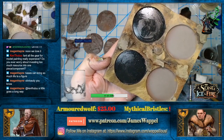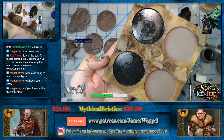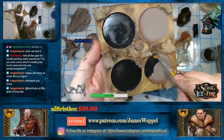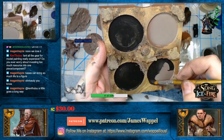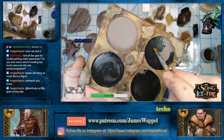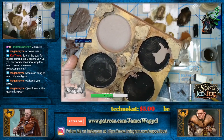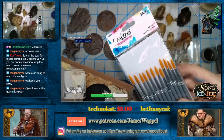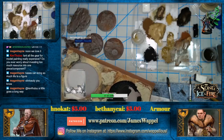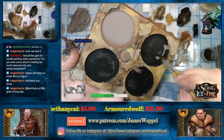Oh, Cthulhu, isn't all the gear for model painting really expensive? Do you ever worry about investing too much in one piece? There are people that spend way too much money on their miniature stuff, or at least on things that aren't quite so important. The vast majority of my brushes, well, right here, 90%+ of what I do is done with 12 brushes, $5. You can see I use a minimal number of paint colors. That's additional savings right there.